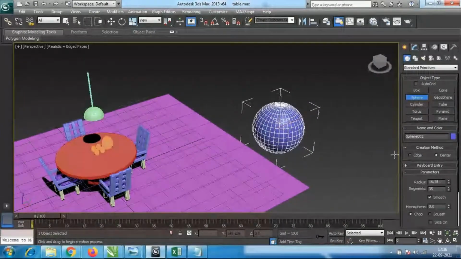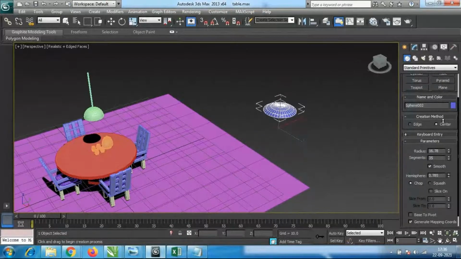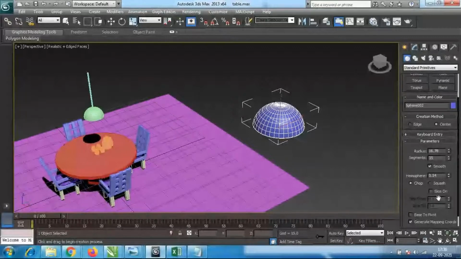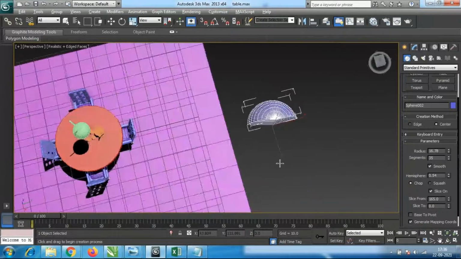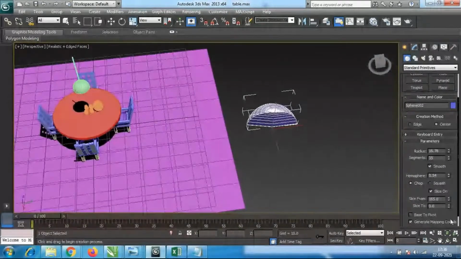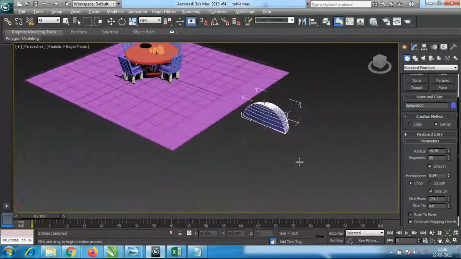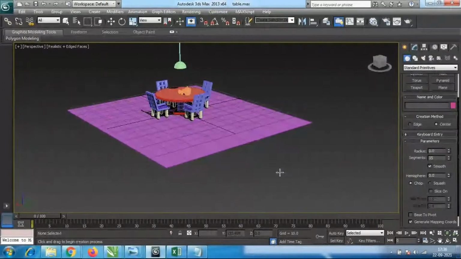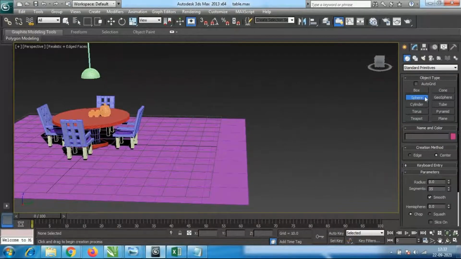Even with the sphere, hemisphere, and the slice, we can use this option also, sphere with this slice option. Even for lights, what we have to do is just a sphere and the cylinder.